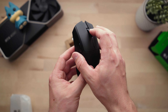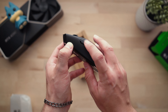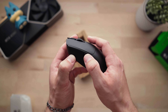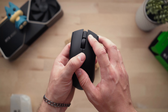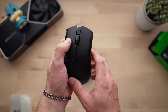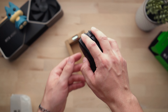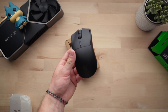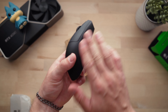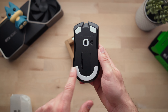It looks really clean but has these little flared-out edges which I think make it look really quite good — elegant. Nice button there, nice tactile scroll wheel with heavy tactile bumps, which I appreciate. Very little travel on the side buttons — that's a really nice feel. The clicks? These feel great. Wow, these might actually be my favorite implementation of Razer's switches on a mouse — very crispy, very tactile, very clicky.